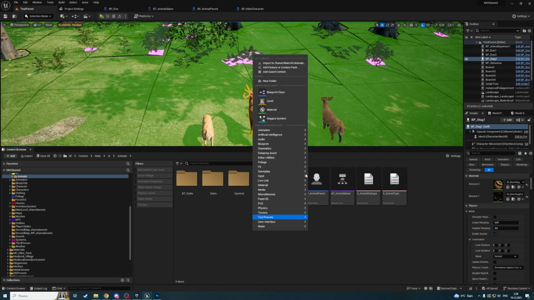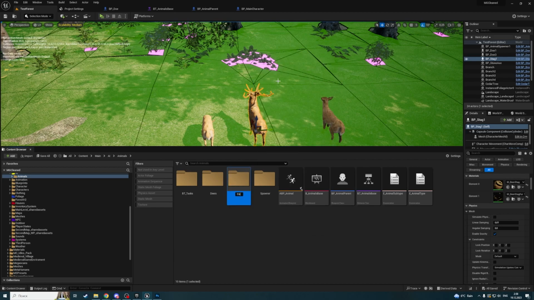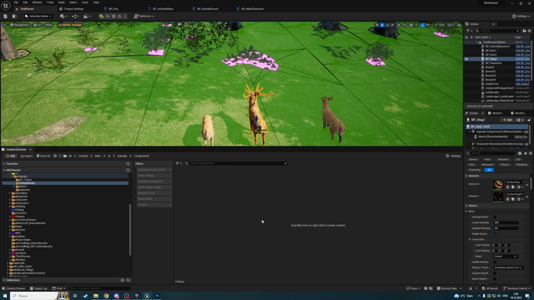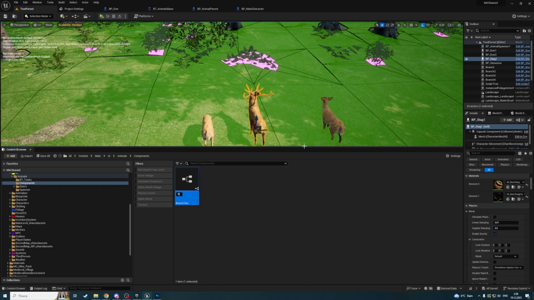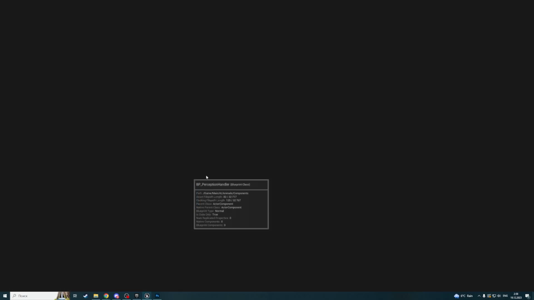So let's add a new folder and call it Components, and create a new Blueprint class, Actor Component, and call it BP Perception Handler. Let's open it up.